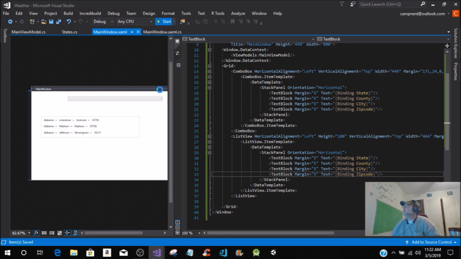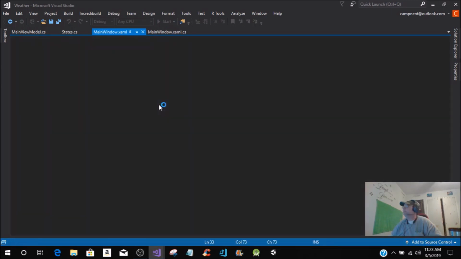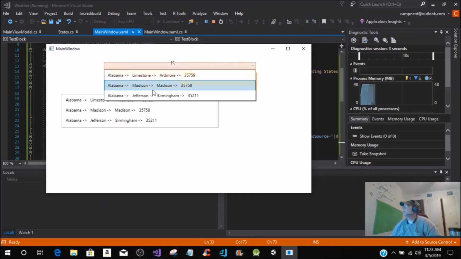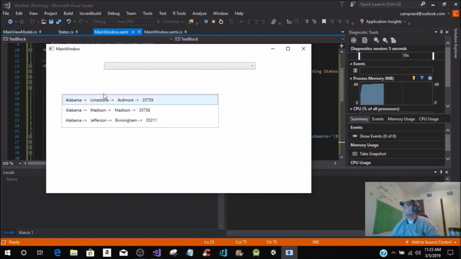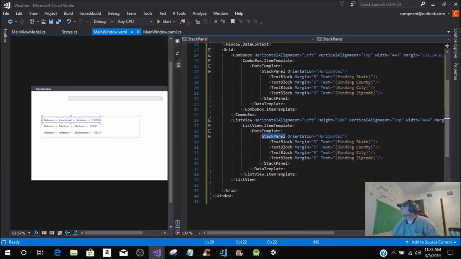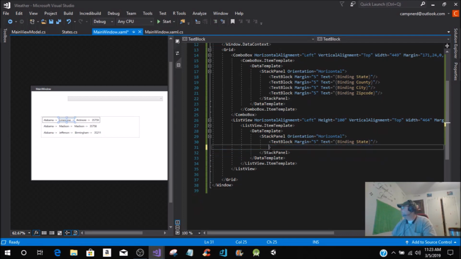when we run the application, you will see that you have your combo box, and then of course you have your list box with the exact same thing. Now, let's say that you just wanted to do the basic, let's just say state.